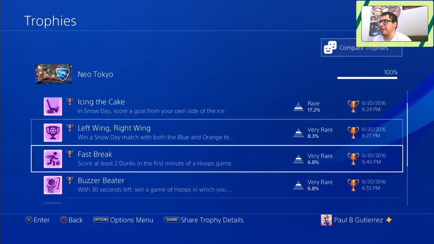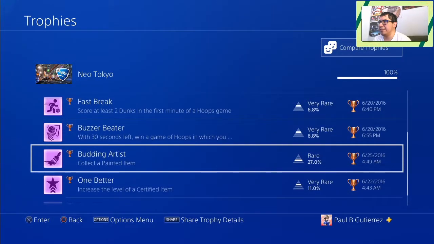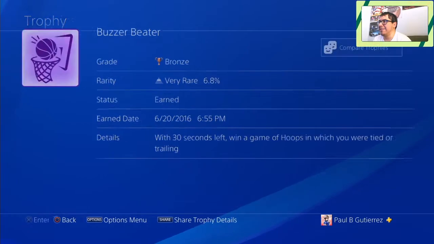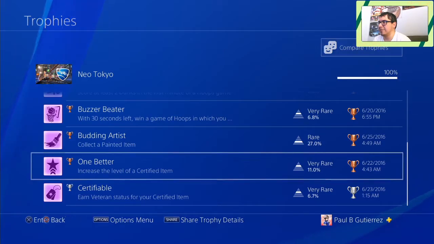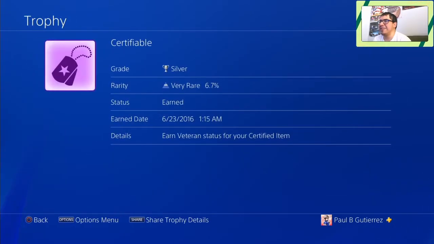Neo Tokyo, which kind of focuses a lot on the snow day stuff. I think the only thing here was just winning with 30 seconds left in the hoops game. Took some time. Collect a painted item. These were just luck based. Getting a painted and increase the level of a certified item. I don't even know how that really works. Earn veteran level on that one. There's not even anything that lets you know what veteran level for an item really is.